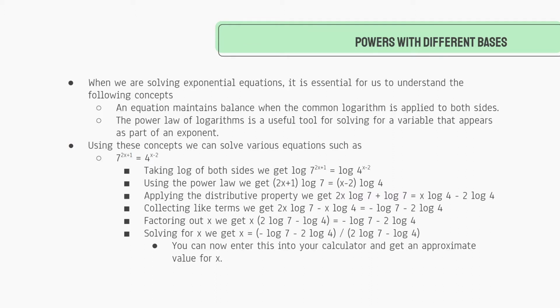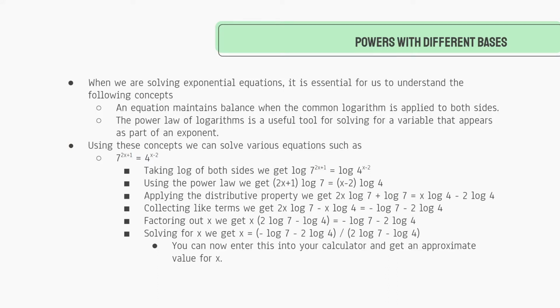Next, we need to remember our distributive property, which we learned a long time ago, maybe in like grade 9 or grade 10. And once we do that, we just distribute 2x to this and then 1. And so we get this expression here, and then x times this and negative 2 times this. So we get this expression here. Now that we have these kinds of expressions, we can actually start collecting like terms. The like terms in this scenario are the terms that have a variable of x on one side and the terms with no variable on the other side. This again will help us just isolate for the variable a whole lot easier.